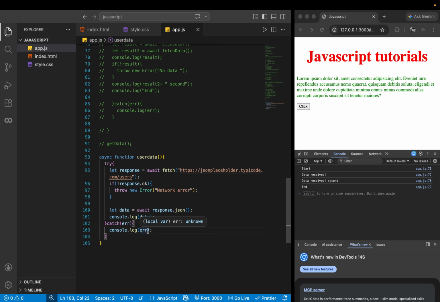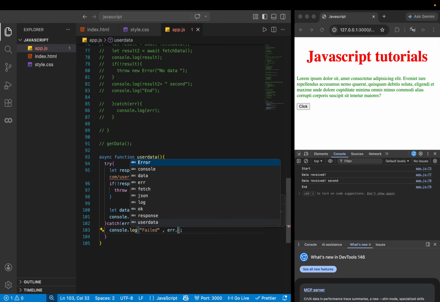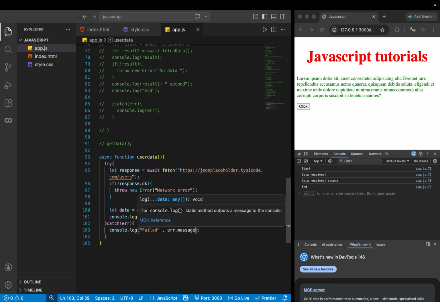Or we can pass something like failed, and we will pass error.message. To get this message, we have to use error.message.